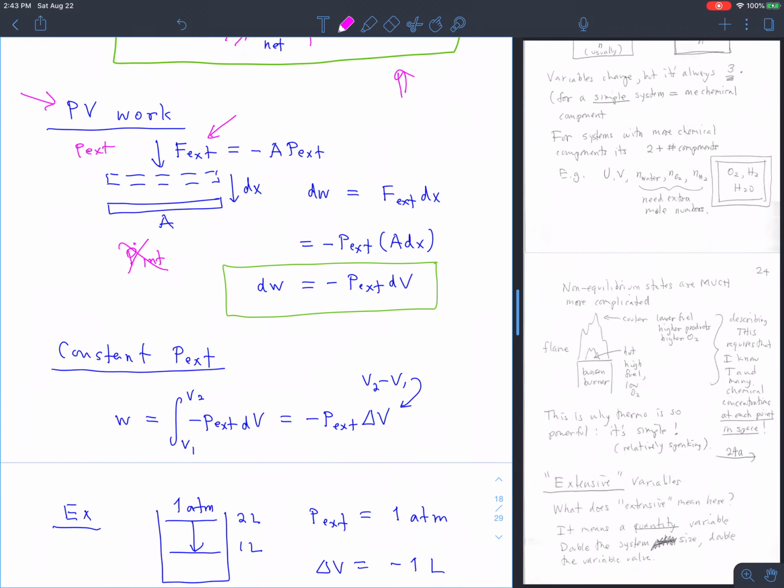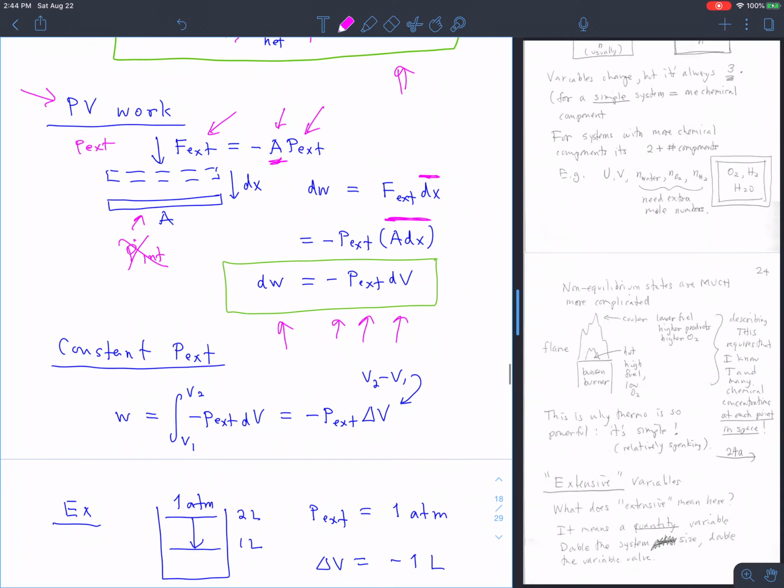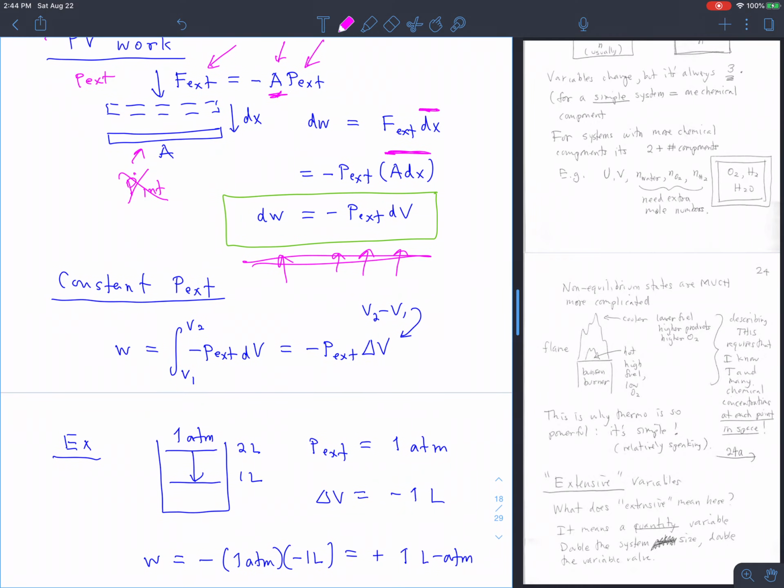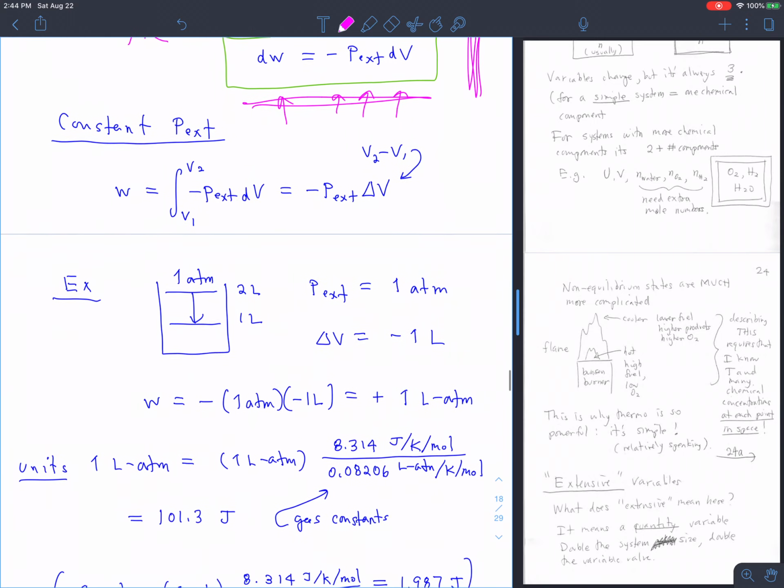And that external force is minus the area of the piston times the external pressure, and therefore a small amount of external work is minus the external pressure times dV, right? The area here times the small displacement turns into a volume element, dV, when they get multiplied together. So our new important formula, with another green box, is dW is minus P external times dV. This is the most important thing to remember from this last chunk of the section.